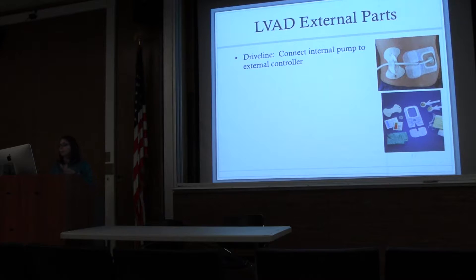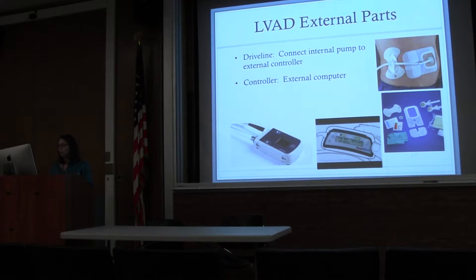It's a big source of infection for the patients, which is a relatively common problem they might be coming to the ER with. The controller is literally an external computer that has parameters on it like power, flow, cardiac output, and battery life — these are all things you're going to be interested in as a practitioner if someone is coming in with a problem. These are some examples of different models of controllers. The batteries are external to the patients and also plug into the controller. Patients are given multiple extra batteries and taught how to change their batteries and even the controller itself — it's many thousands of dollars in equipment, and technically we're expected to know how to manage those issues as well.